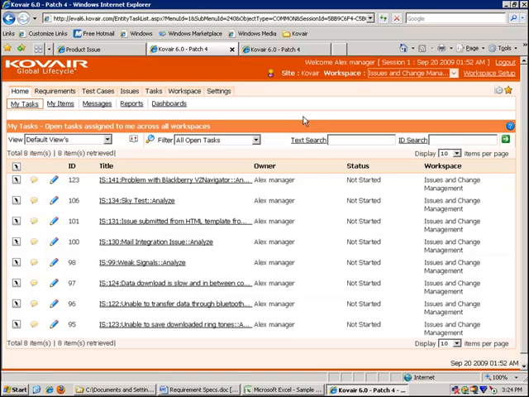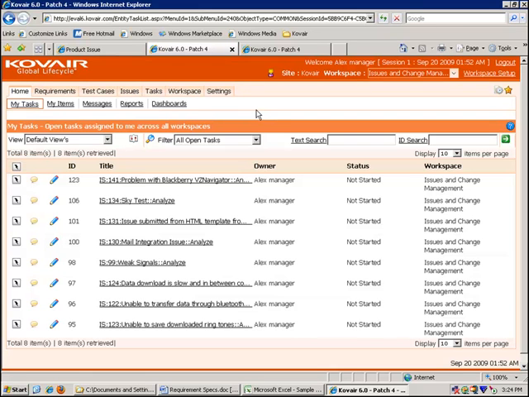In Kovair terminology, these are called different entities. Now, Alex, being a manager, has got access to all of these different tabs. On the other hand, if there are certain users who are, for example, a business analyst who has access only to the requirements, they'll be able to see only the requirements tab.